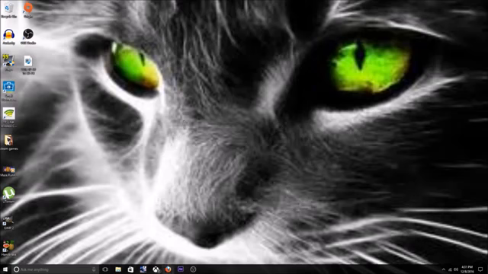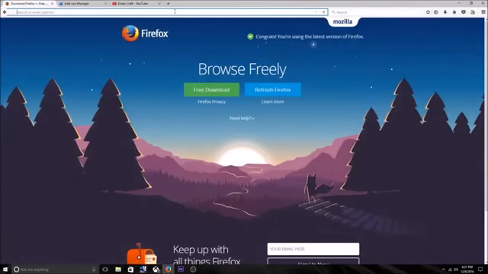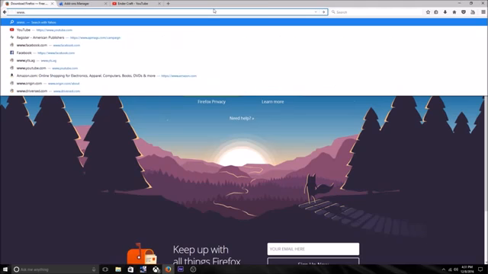Well, first you're going to need Mozilla Firefox to do this, and it's a really simple process to just get free videos and music for no cost whatsoever. Download any music or video. I think it's 720p quality, but I'm sure a lot of videos can get 1080p quality out of it.